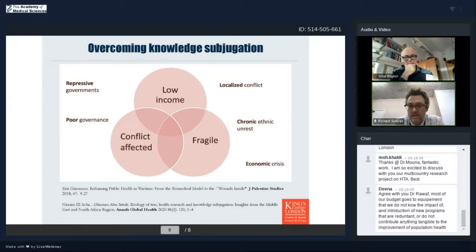In other words, Westerners writing about MENA problems and solutions to MENA problems. We're talking about knowledge subjugation in the sense that a lot of the information that's collected, either quantitative or qualitative, has very, I would use the word dangerous political or social impacts. And so producing that data and publishing it is often extremely difficult, but also finally how the data is framed in terms of improving policy.